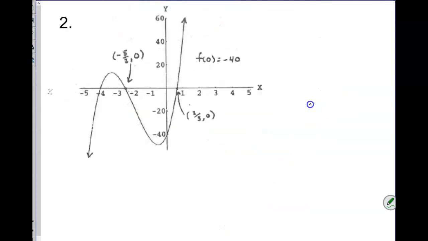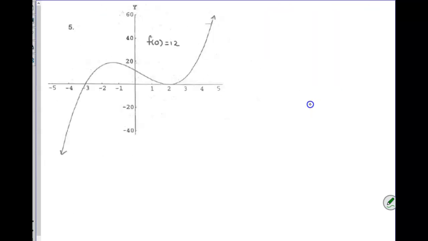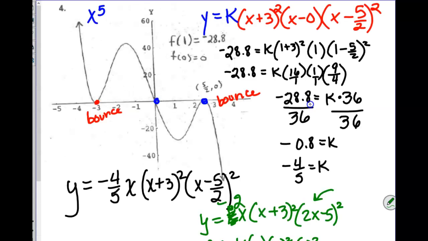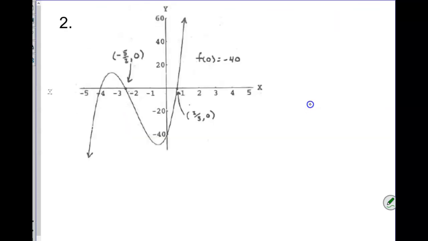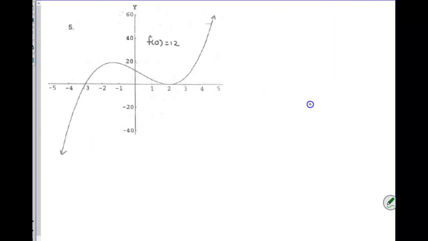Okay, so you need to finish worksheet numbers 2, 3, and 5. What's the only one of those that has a bounce? Does 2 have a bounce? 5 is the only one that has a bounce, right? So you might want to write yourself a note here. Remember this bounce when you go to do that. Means you're going to have a multiplicity. All right, everybody good? Moving on to division.